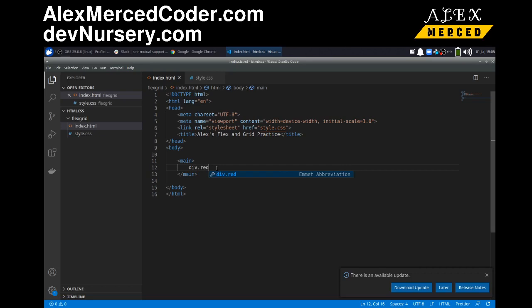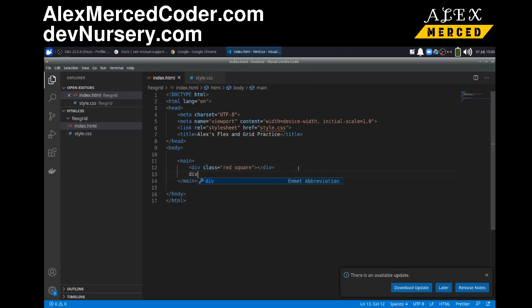Okay, and actually I'm going to give it 2 classes. I'm going to make it a square, and then red's going to be the color. Yeah, let's do that. So red dot square. The dot red is a class, the dot square is a class. Literally what you're doing is drawing the CSS selector, and then Emmet will turn it into an HTML tag. So now I got a div with a class of red and square, because you can have more than one class, as long as they're separated by a space.